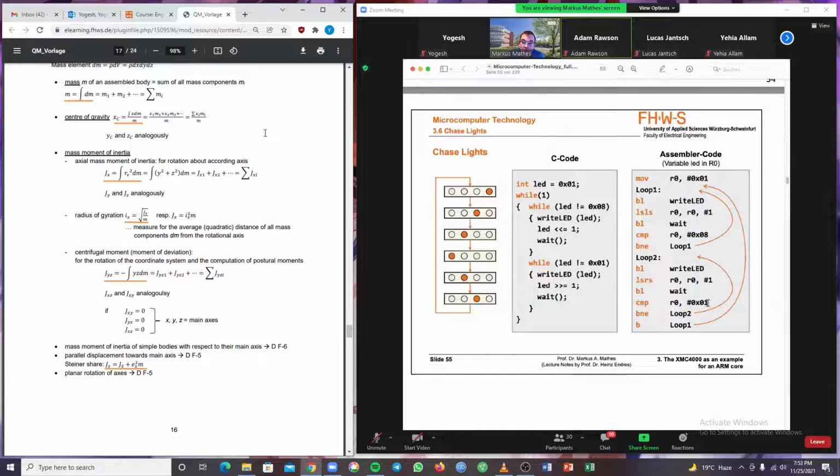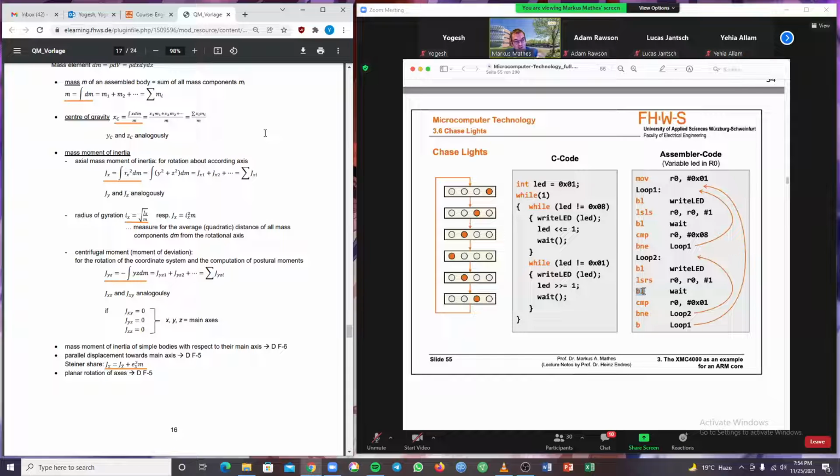Yeah. So the branch link under the hood realizes some additional steps, because if you invoke a subroutine, you have to save your current state. So the current state of your control unit must be saved for further execution. If you invoke branch link, then for example, your APSR, your status register, is stored on the stack.